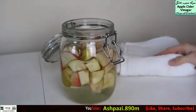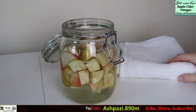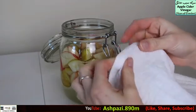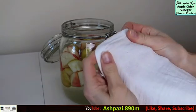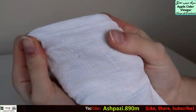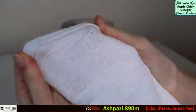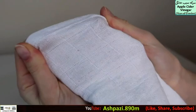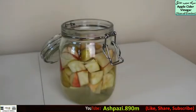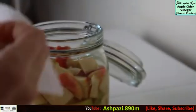And we just want to cover that now to make sure that no debris or dust gets inside, because we are trying to get the benefit of all the natural yeasts that are present in the air without being influenced by any dust particles or microbes that might be floating around in the air. I really like to use a muslin cloth, but a tea towel will work perfectly fine, a loose lid even, anything that will keep all of those nasties out that we do not want to enter our apple cider vinegar.